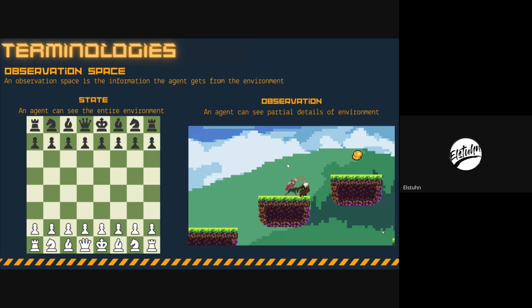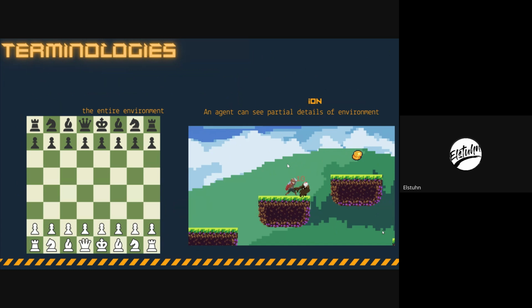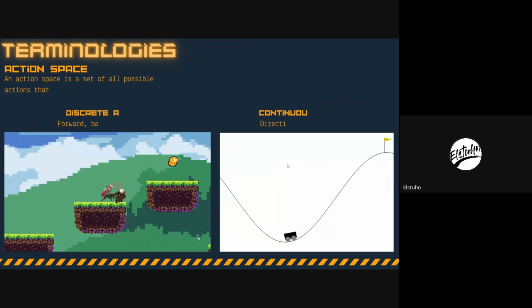In this chess environment, you can see everything. But in the right image, you can only see the part of the map you are in, but you can't see the entire map itself. But we use both terms as the same essentially, so it should be fine.